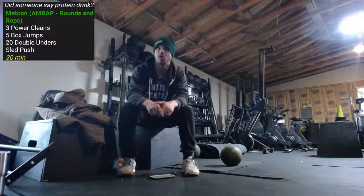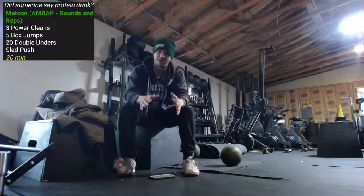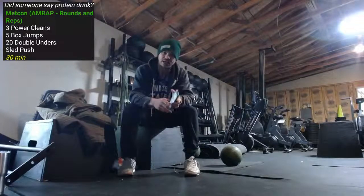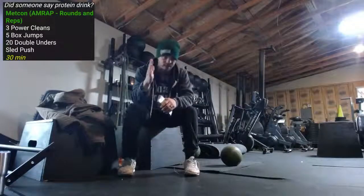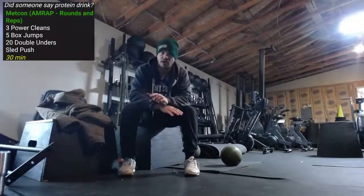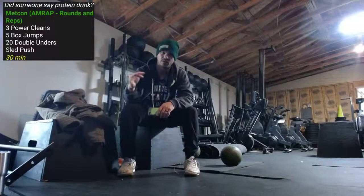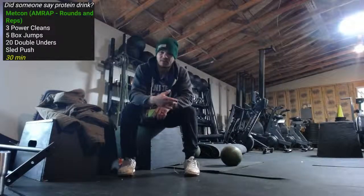Protein drinks — not a fan. I made a post on Facebook about this. I think the two don't go hand in hand, and so many people start their workouts and their mindset is made up, and then they immediately think, 'What protein do I need to drink?' I think that's the last thing we need to be thinking about. So many people start challenges, start things, and immediately incorporate supplements — that's just extra money you don't need to be spending.